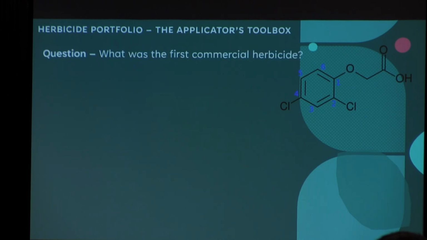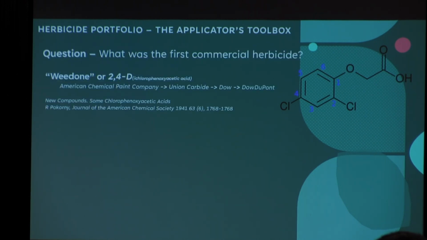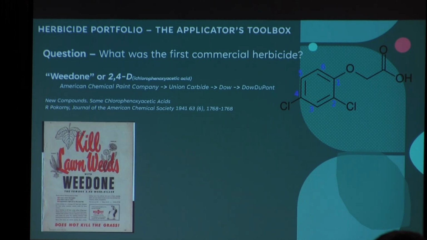2,4-D, exactly. So 2,4-D was actually known as Weed Dun, came out in 1946, but we developed it in 1941. Now, we used it on our enemies in World War II, so it wasn't really available until after the end of the war, and all of a sudden the government was sitting on an ocean of 2,4-D, trying to figure out what to do with it. So we launched it in 1946, 2,4-D.